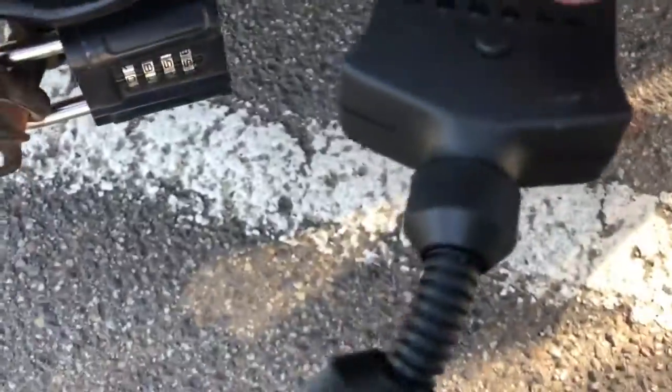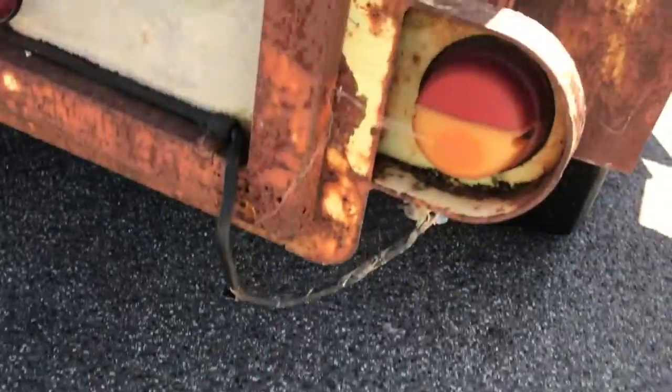On this trailer plug, I push a button. There we go. Proves that it works. The trailer's now fully tested.